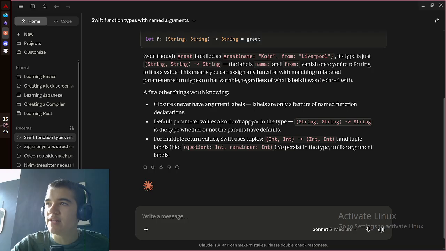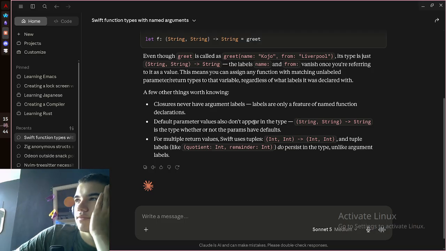Also, default values. Would default values be part of the type? They don't need to, right? Yeah, no. I assume so.